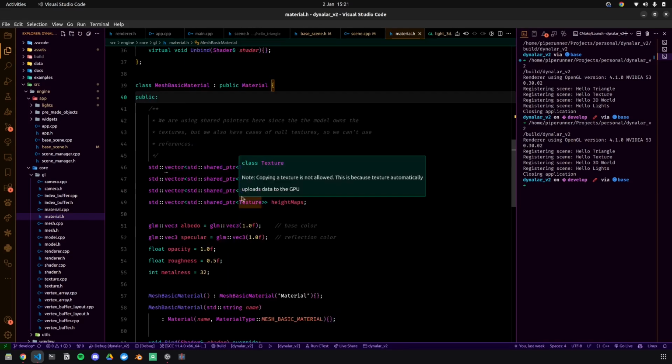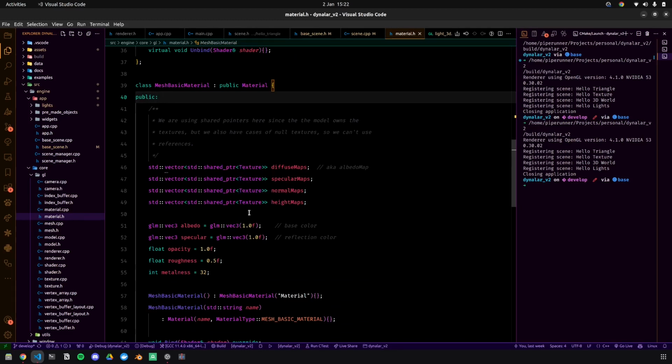I have tried my best to make sure there is the least amount of copying going on between things. For some crucial classes I have actually disabled the copy constructor completely. So if I even try to copy this or accidentally end up copying something, the code would just not compile. That's, I would say, a nice way of doing this, if you're paranoid like me about things being copied.